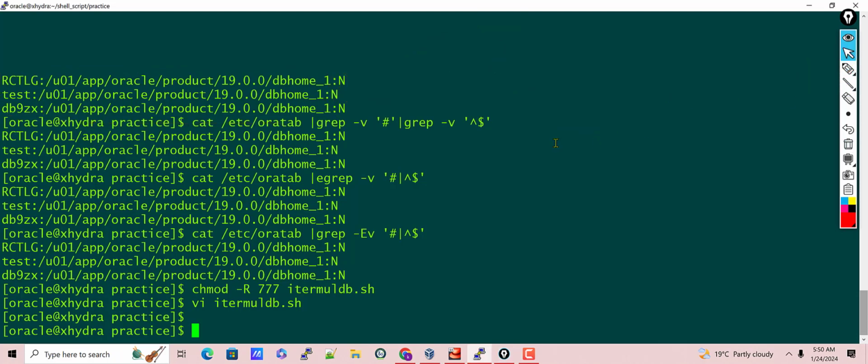You can also use awk. This is another way, right? So awk -F, and I'll use colon to separate these values with the colon, so that all these columns will be printed. And I will say print $1, $2.